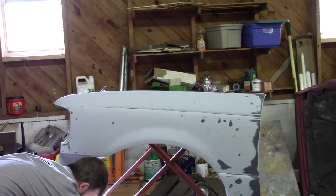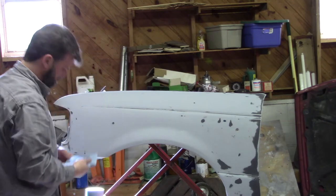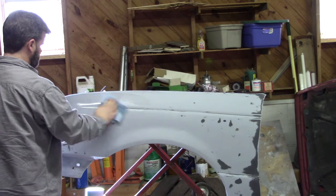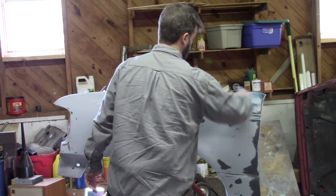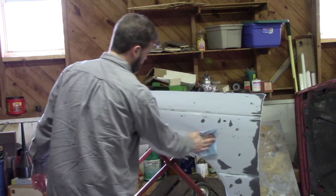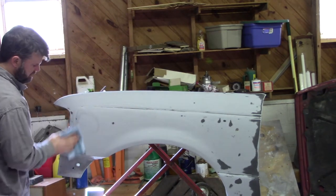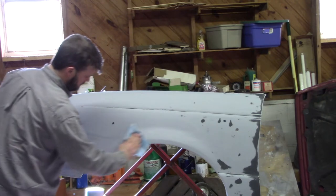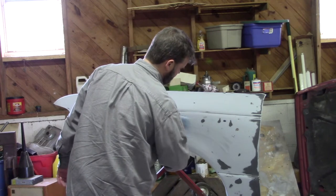Be sure to put your top back on the lacquer thinner because it will evaporate fast. And then just lightly wipe it down. You don't have to get a lot of pressure on it, and make sure that you've got just the rag on it and not your hand, of course. Your hand will leave oils and, you know, whatever you might have on it left on the fender.